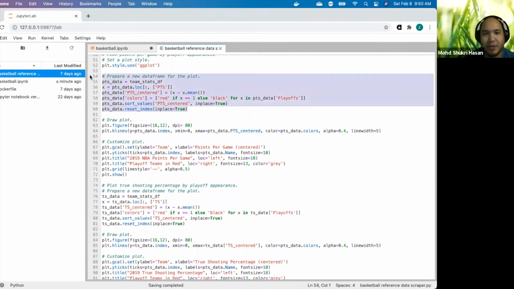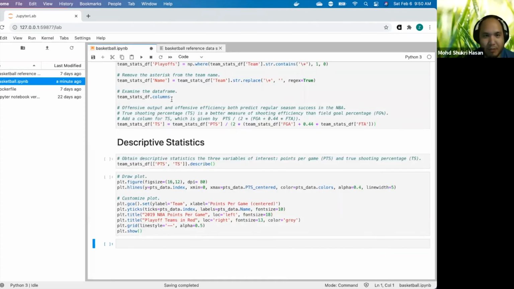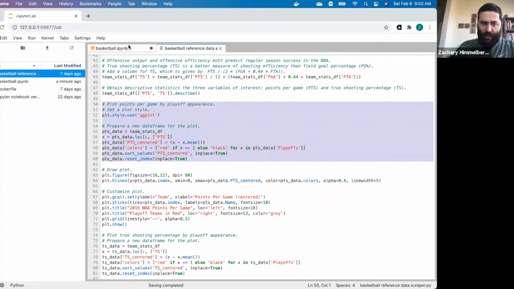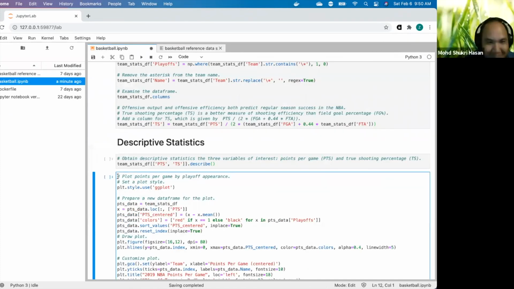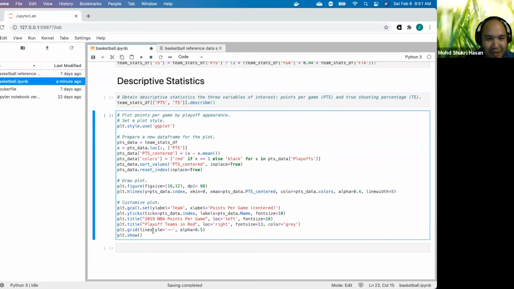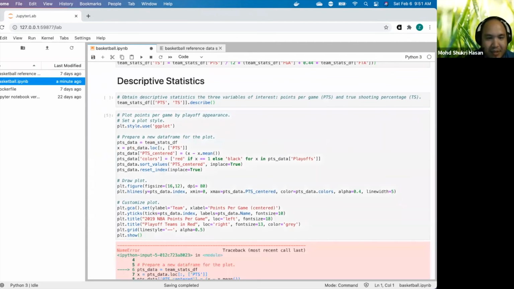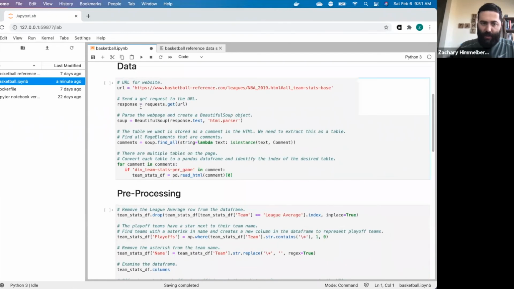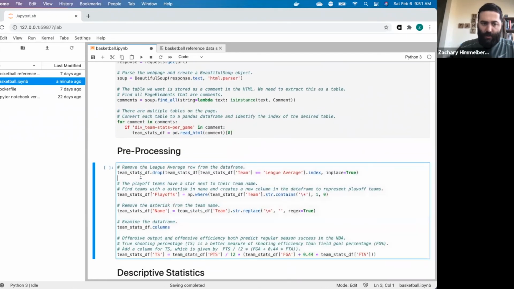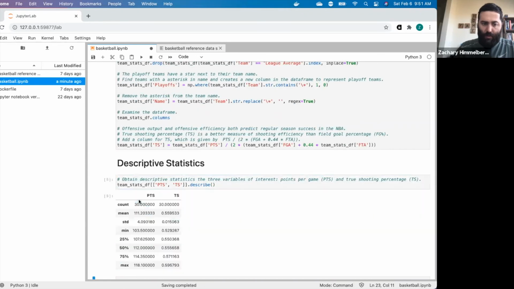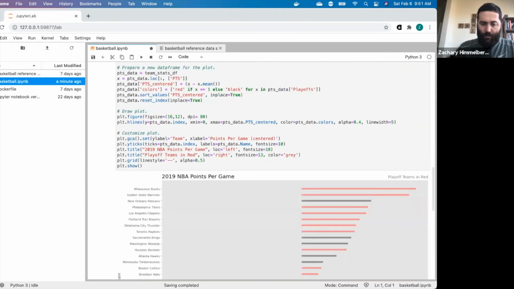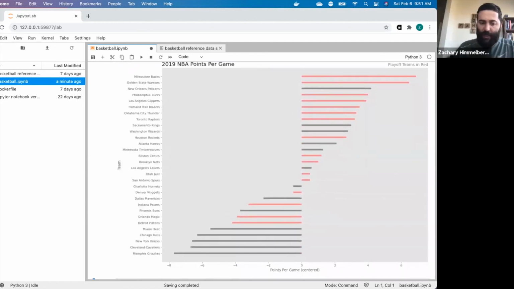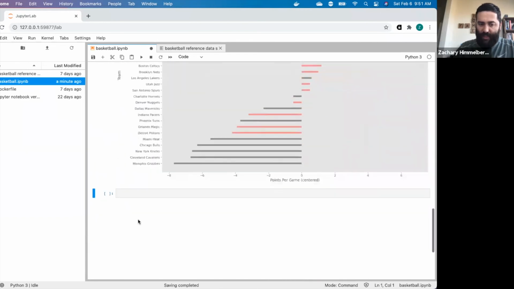Can you try to execute one of those visualization plots just to see whether it gets displayed inline? Yep, it was incomplete. There we go. Because you need to execute. I didn't run these up here. Nice. So now you can see the real benefit of Jupyter Notebook in action, having everything nice and inline.